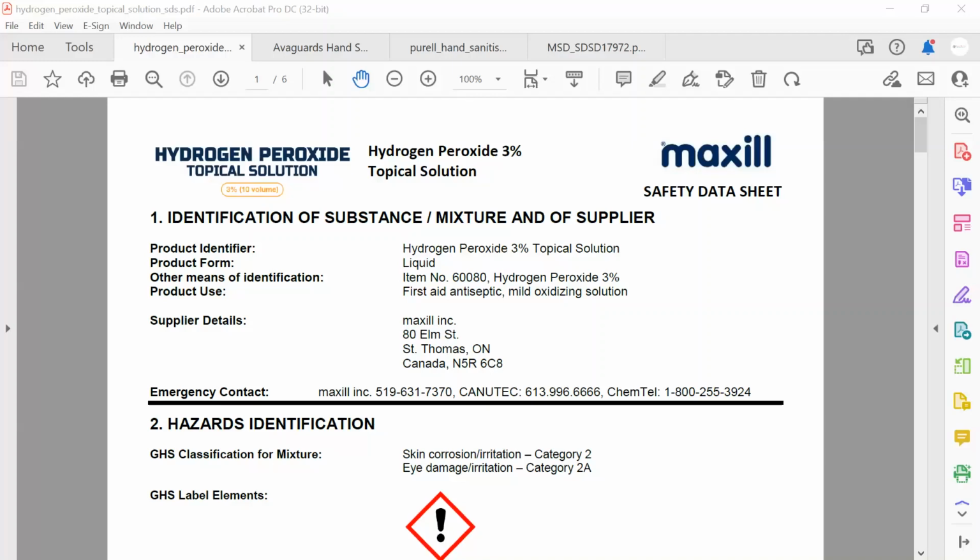So now we're going to talk about hydrogen peroxide, because this is another one that several of us will have in contact in our different host facilities while in healthcare. I will talk about the highlighted areas that are really areas that you should pay attention to besides the overall. We talked about section 2, section 4, section 8, and section 11 earlier, so I'll spend a little bit more time on those. So hydrogen peroxide 3% is the topical solution.